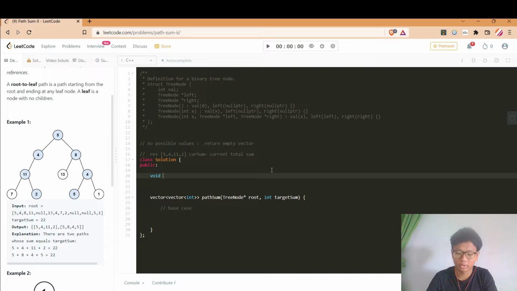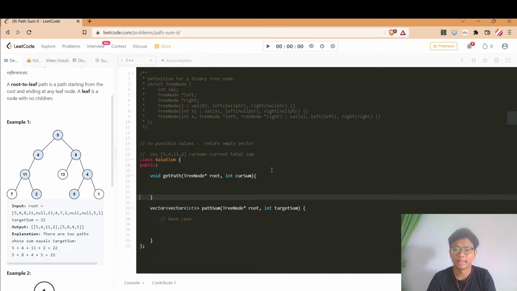Let's say void, let's call it get path, and I'll have this as my root, and an int, let's call it current sum. Yeah, this should be it.